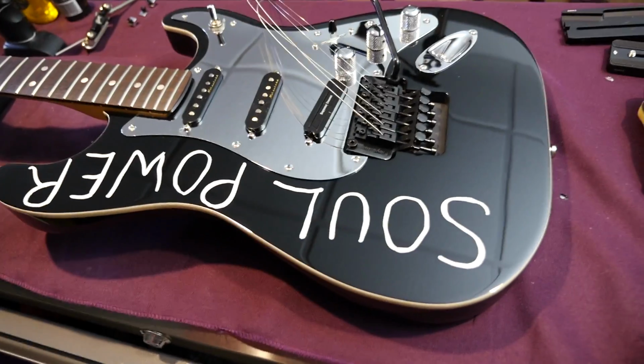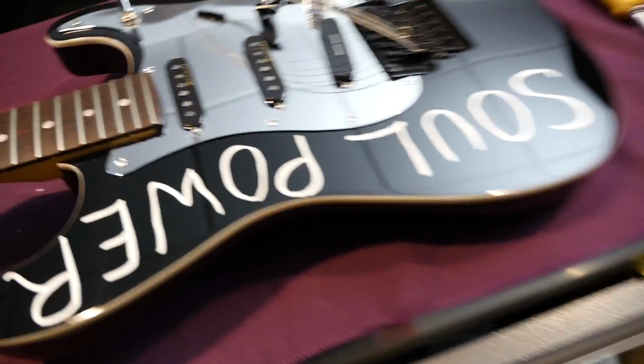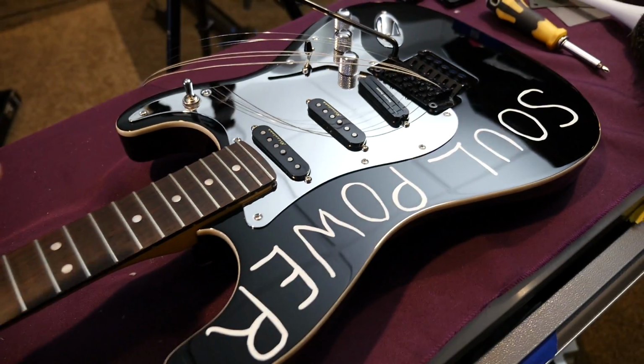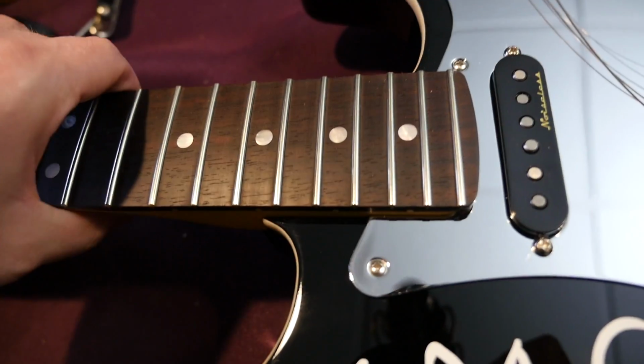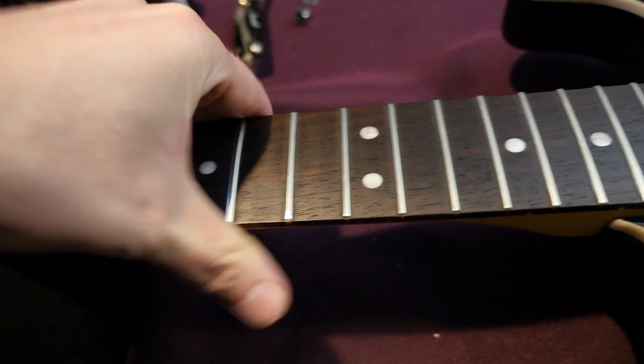I don't know about you guys, but this guitar is now 80% more attractive to me. I'm sure some people think I've ruined it, but if it's gonna be a signature guitar, it needs to say that. So moving on to the neck here, this is the only thing I don't like about this guitar: the edges of the neck feel really sharp.